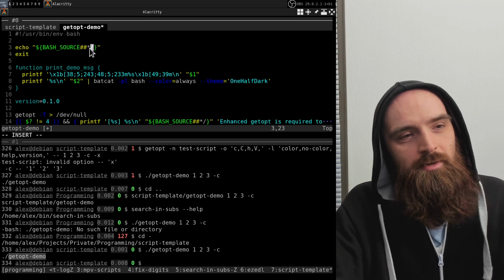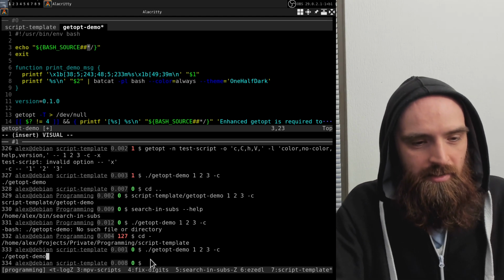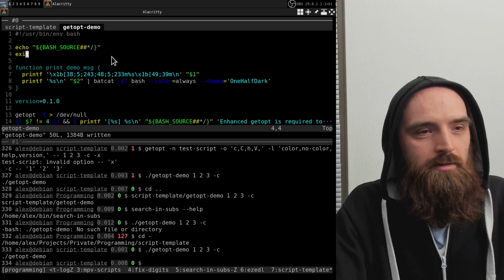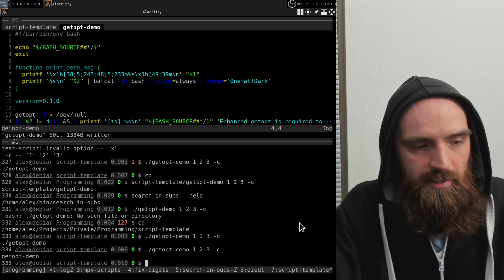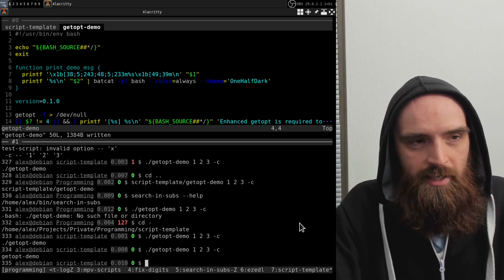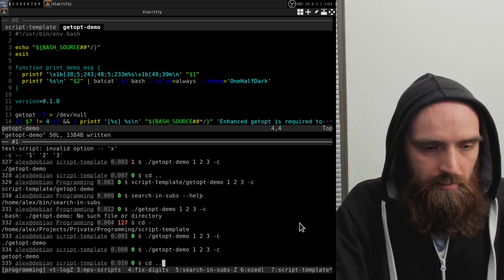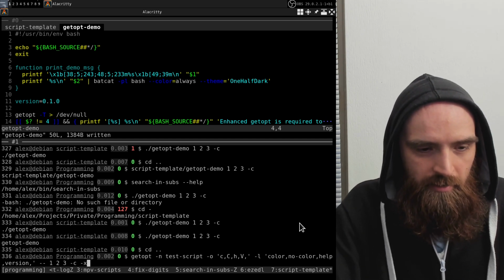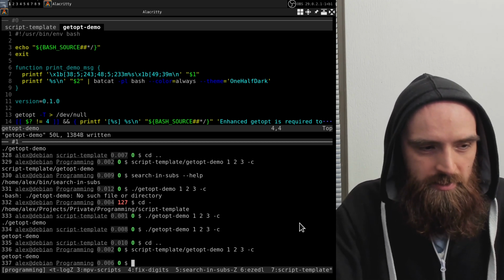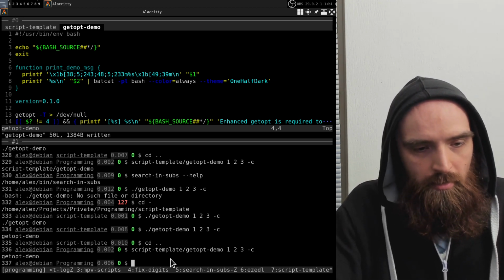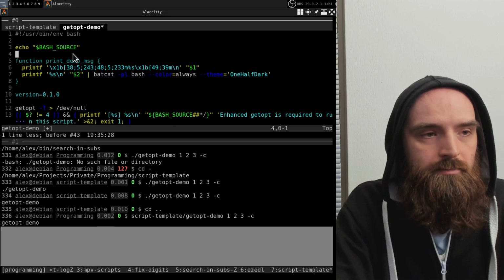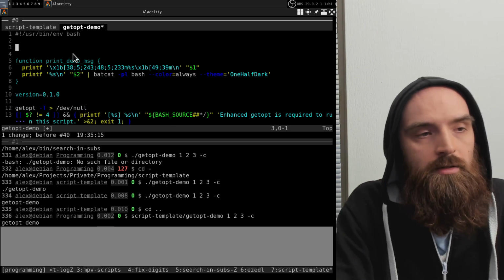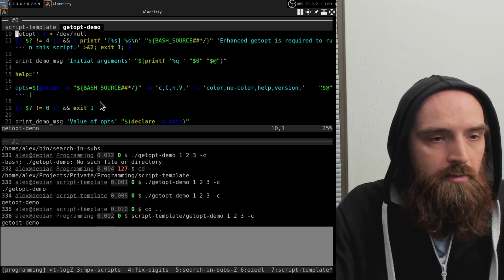It matches the */ and it picks the last forward slash that it can find. So in the first case, it will remove the dot slash, because that's what the star slash matches. If I go one directory down and run it from there with this longer path, it will remove the script template part. So we always get getopt demo. This is what this part does. This is how I get the name of the script from the BASH_SOURCE variable over here.